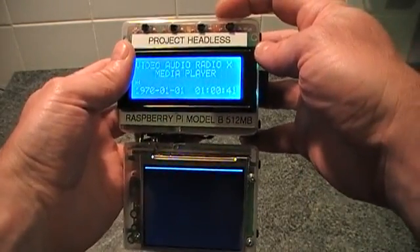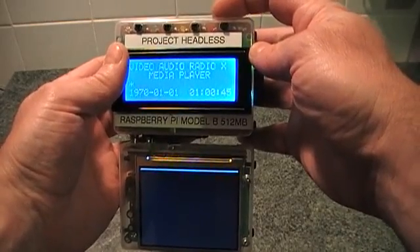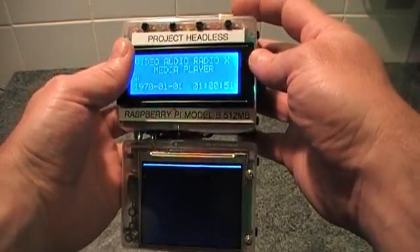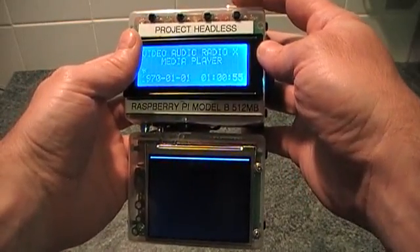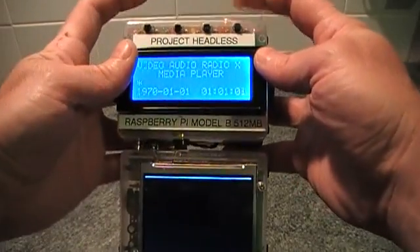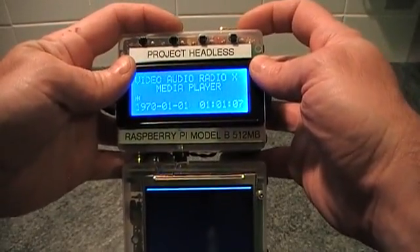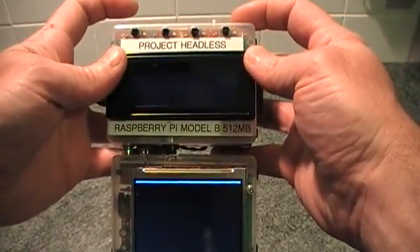I've got a red LED — I didn't really know what to do with that, so what I've done is if the CPU goes above a certain temperature it'll light up the red LED. But because it's using the internal hardware for decoding the video and audio, it actually never gets above about 47 degrees since it doesn't use the CPU for that, so it's kind of not really in use. The yellow LED shows when the video or audio has been paused — and there's the display turning itself off.